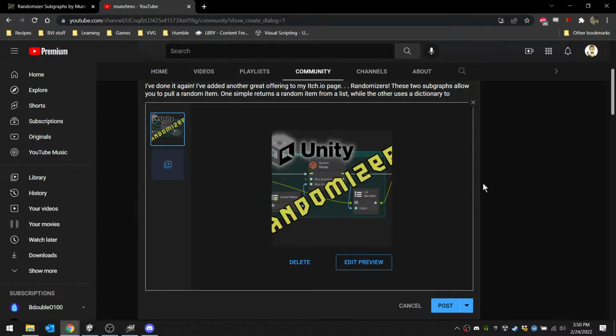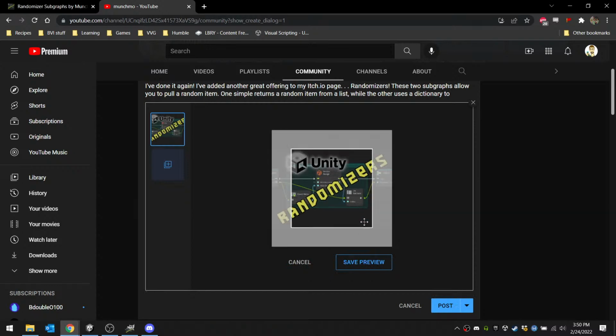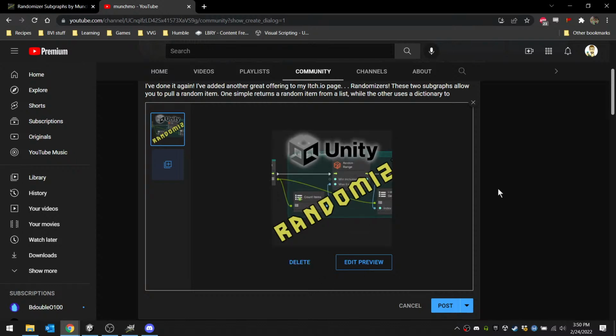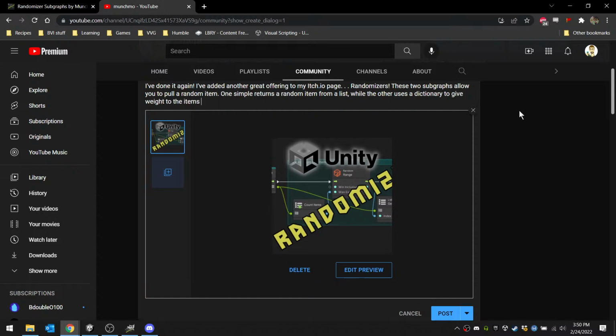Thumbnail. Perfect. Okay. Can I not grow the preview? Why can I not grow the preview? Okay, that's fine. To give weight to the items you're trying to randomly pick from.